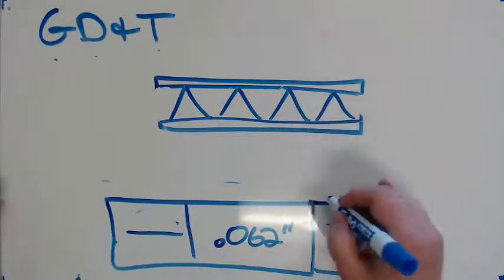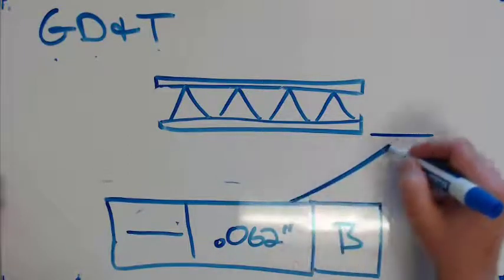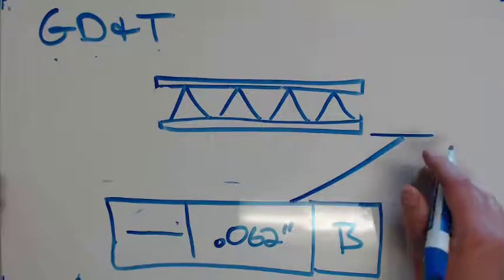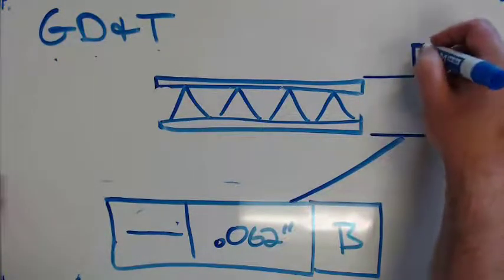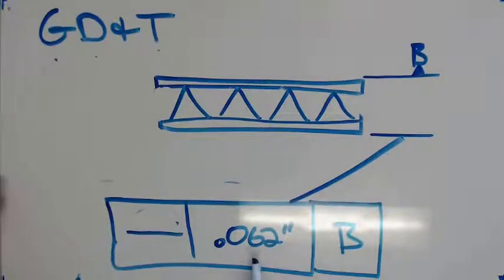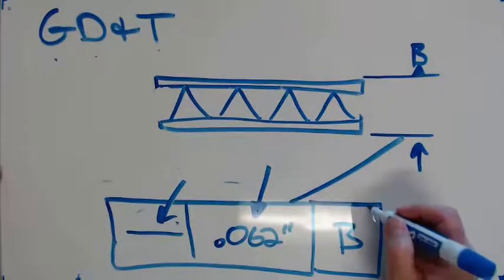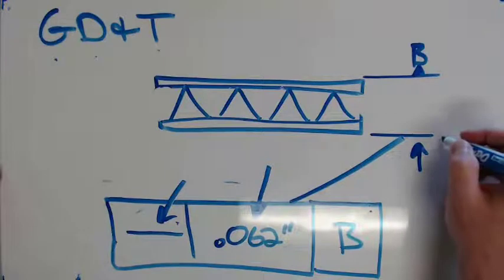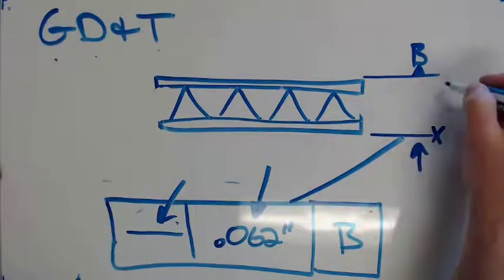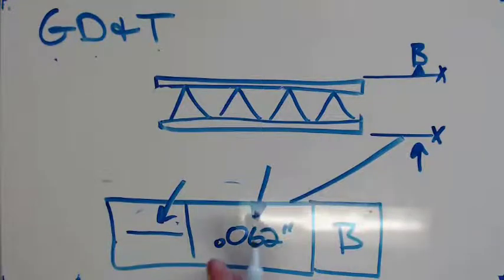So what that means is I take this, and I can put the line anywhere. This is going to be a bad drawing. Take that, B, with a big dark arrow. What that means is this is telling me that plane right there has to be straight within 0.062 of an inch to datum B, which is this. And how this works, it's really easy. There's no confusion. My bottom member has to be straight to my top member within a 16th of an inch. So I really like GD&T.